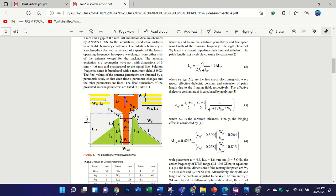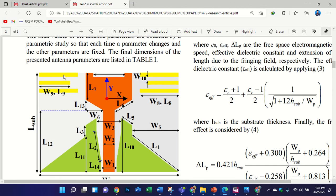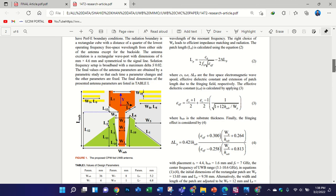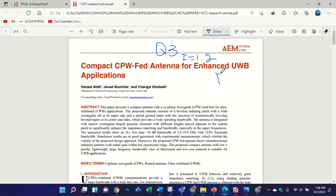Yes, enhanced. You can see the design is very simple, and they have used small plastic patches here, plastic elements. Nice. And from which journal is this paper? This is an AEM journal. It is a Q3 journal, and it has an IF greater than 1.2. And it is a totally free journal.